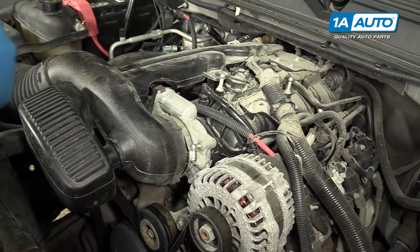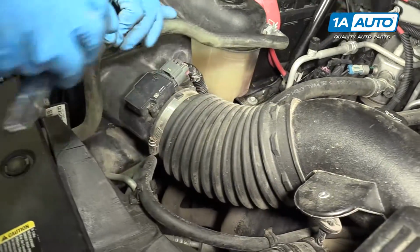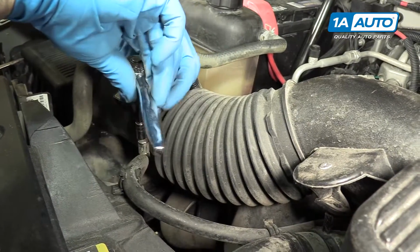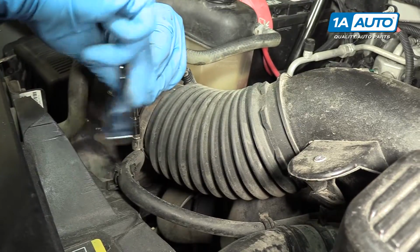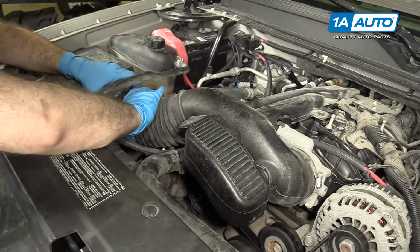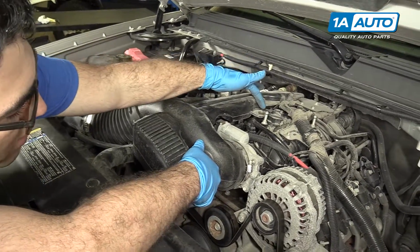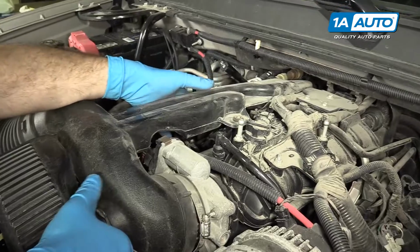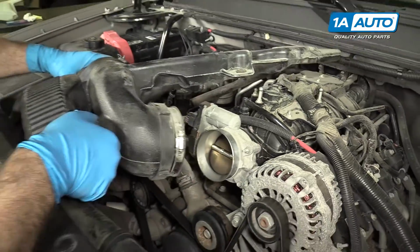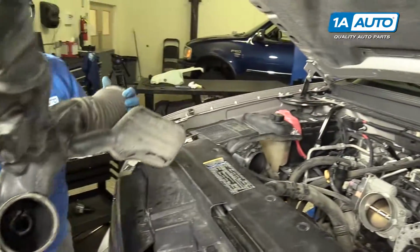All right, we're gonna move to the other side here, near the mass airflow sensor. Again, you can either use a flat-headed screwdriver or an 8mm socket. Now we're going to work this off the airbox elbow, just like that. Now you pull it off the throttle body. It's also got a little support here for these air resonators. Pull it up, just like that, and then work it off the throttle body. Just kind of maneuver it out of the engine compartment, and we'll place this aside.